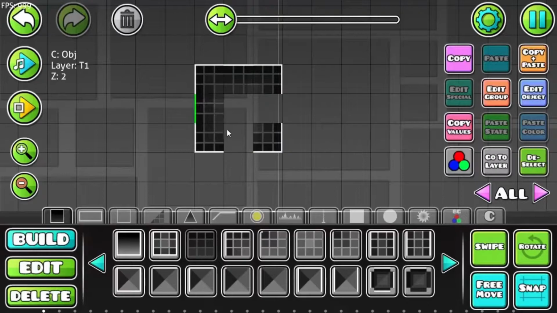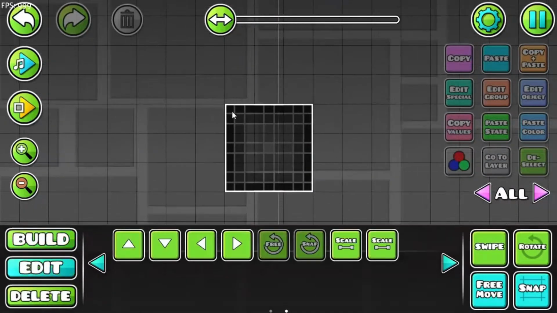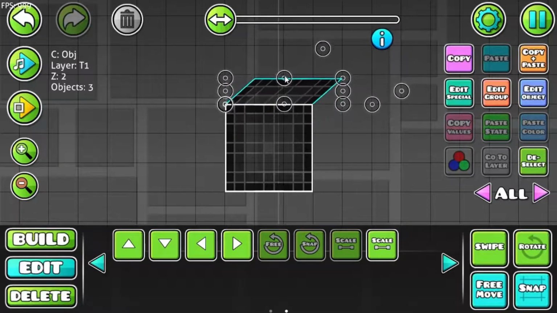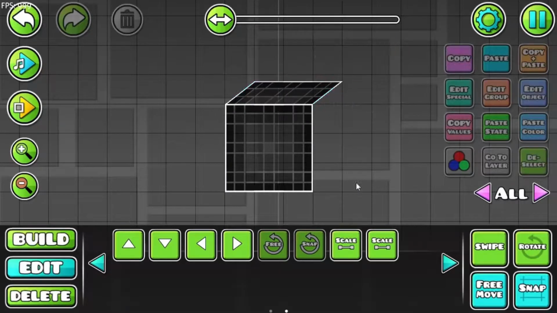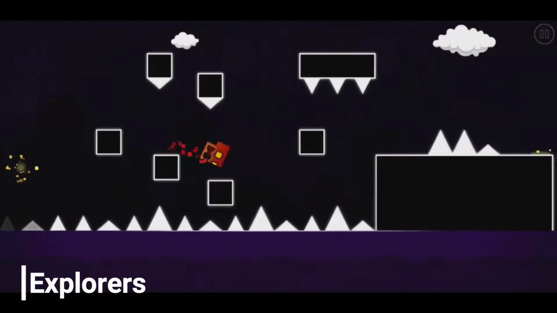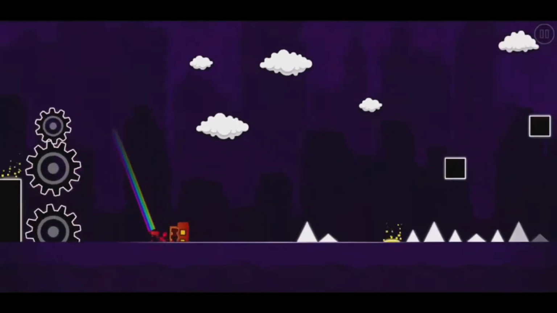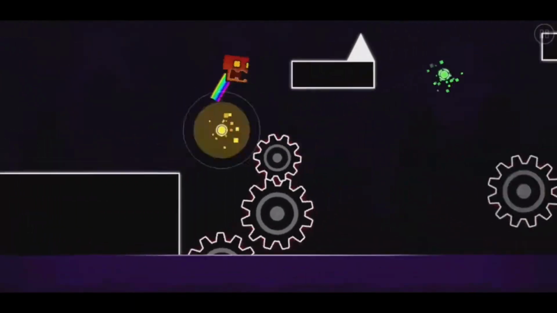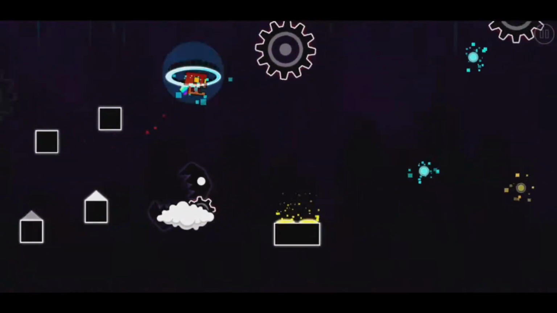Scaling in 2.2 has been improved and allows people to freely scale multiple objects at once, similar to Photoshop's scaling feature, and will make it easier to scale and create bigger and properly sized objects for the future levels of Geometry Dash. Explorers is the upcoming new demon level for 2.2 that uses most of the new features of the update to make a hopefully decent-looking and fun new addition to the game's main level series.